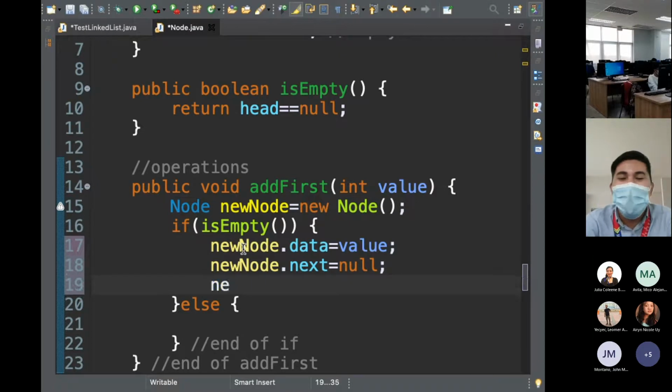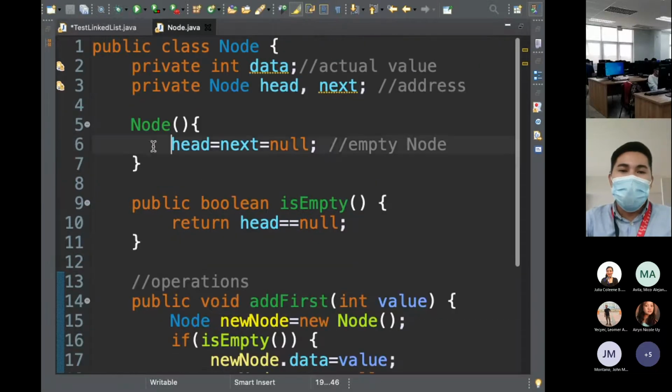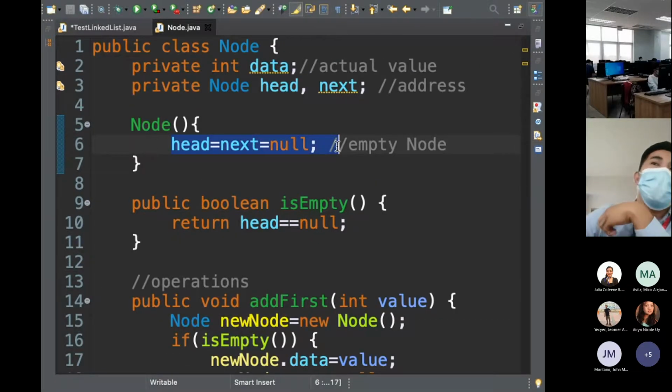And then, since para we would know that this node is now the head, i-assign natin that this node will be our head. Kasi nga empty. Meaning, pag empty siya ang node natin or ang list, it will be the node or the head automatically. Sige, assume natin na ang head natin points to null. Tama, di ba? Alright? Meaning there's no list yet.